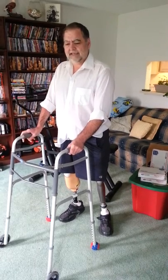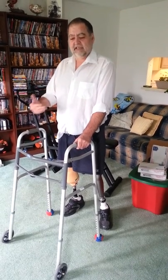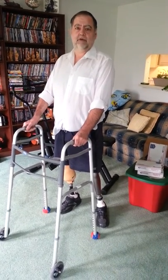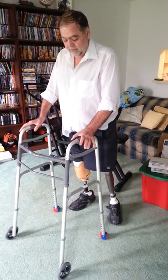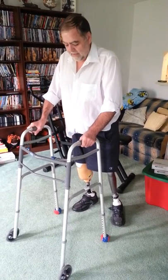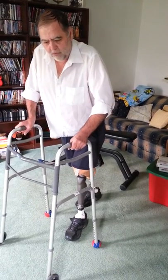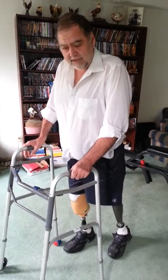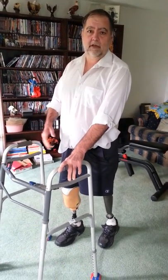One of the main things I discovered when it comes to learning to walk once I've got prosthetic legs — using this walker — and I've seen this with lots of other people too when I've been out and about with other amputees who are still trying to learn to walk: people, when they're on the walker, tend to lean on it and bend forward, using the walker for weight and support as opposed to just balance. The problem is you could probably tell that my center of gravity is way forward in my feet. That's not the way I want to have it. I'm not ever really going to learn to walk well that way.